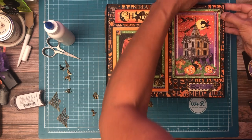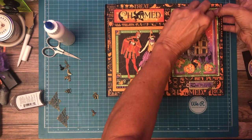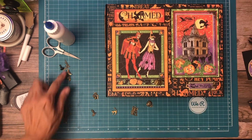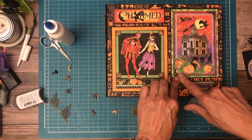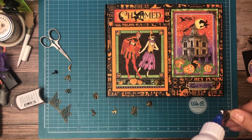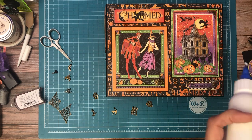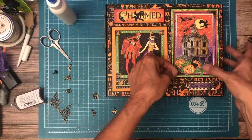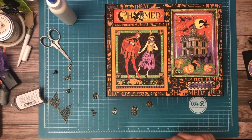It wants to stick to me more than the paper. I'm going to bend it back a little bit. There we go. Messy. And I have another small one. I don't know if I need it. I guess I'll go ahead and use it. It doesn't really show up much. I don't like it there. And remember, all my white glue is going to dry clear.